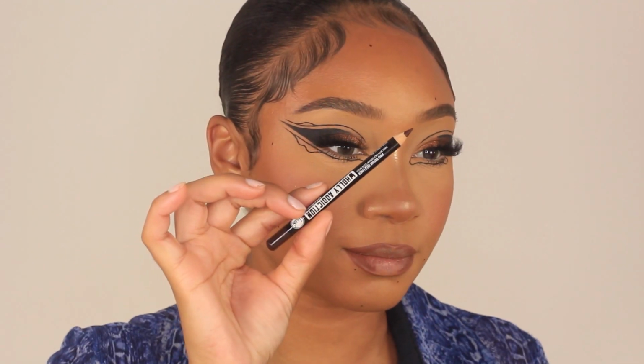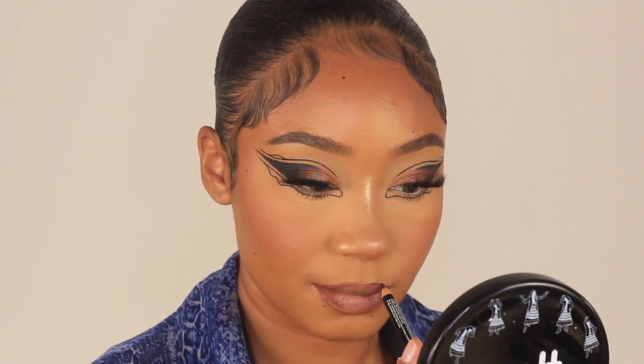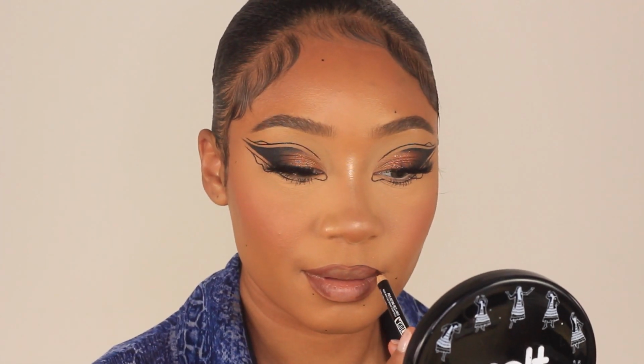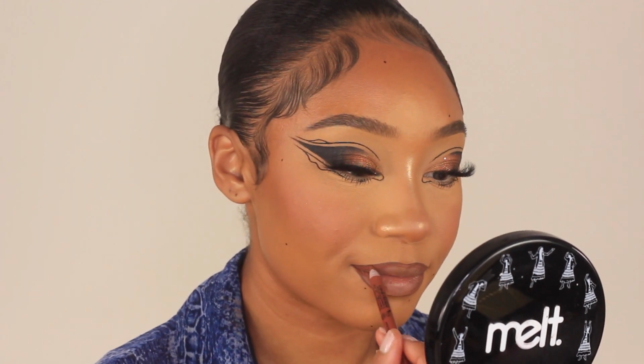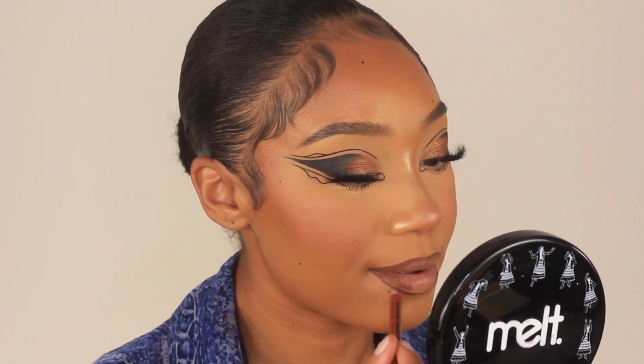I'm then gonna go in with a second lip liner. This is the J.Cat Beauty Holy Addiction Lip Liner in shade Deep Brown. So this one's much darker than our previous lip liner. I love going in with a darker lip liner because it kind of gives the lips a more contoured type of look, but I make sure to draw a very, very thin line. I'm not trying to fill in the lips like I did with my last pencil. This is literally just to give a slight shadow to the lips.